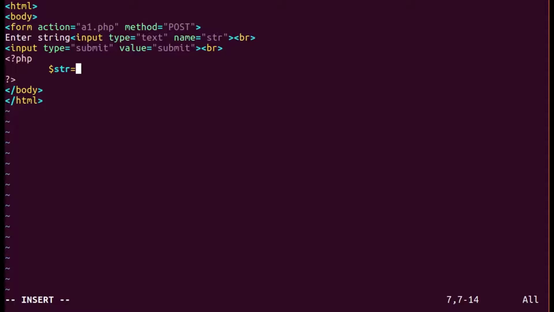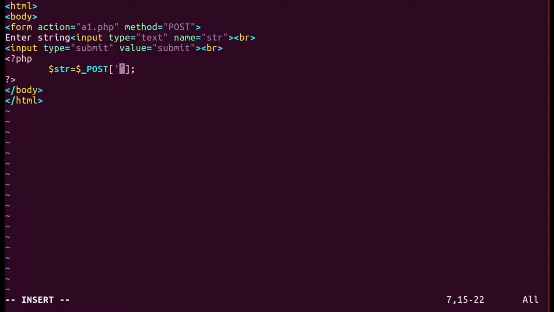It gets declared in that place itself. $str. Now since we are using the method post, we'll have post over here too, and the variable in which we are storing our input in the HTML code.